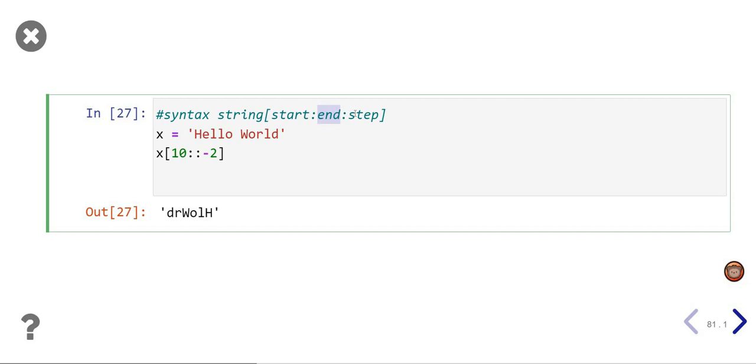Now in stride we have one more, which is the step. If we are using a positive step, the start and end are like normal. But if you're using a negative step, then the first element must be larger than the second one. Then only it allows a negative step.